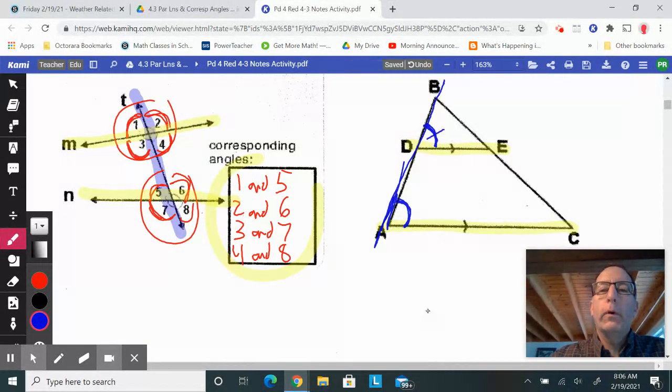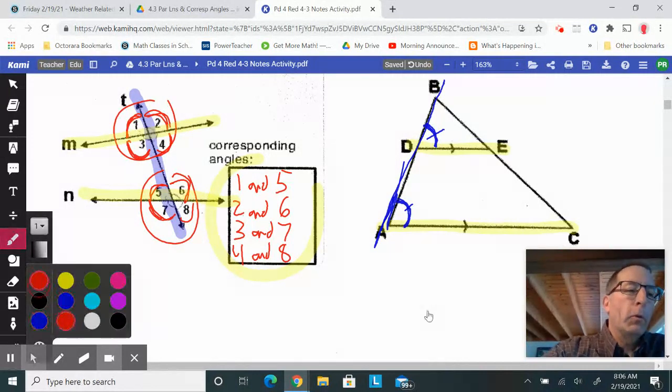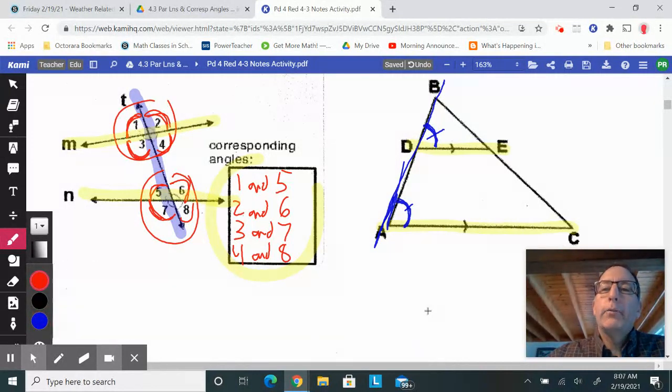Those two angles will have the same measure because the two segments are parallel, and that transversal then you get corresponding angles, and the corresponding angles will be the same measure because the other two lines are parallel. There's another pair of corresponding angles. That is angle BED, that one right there, and angle BCA, this one here. So they're going to have the same measure because they're corresponding.